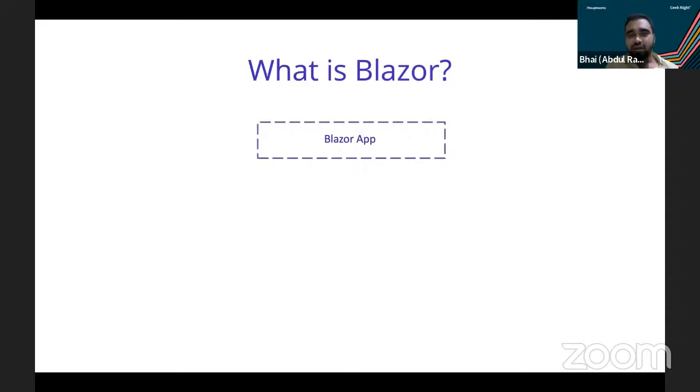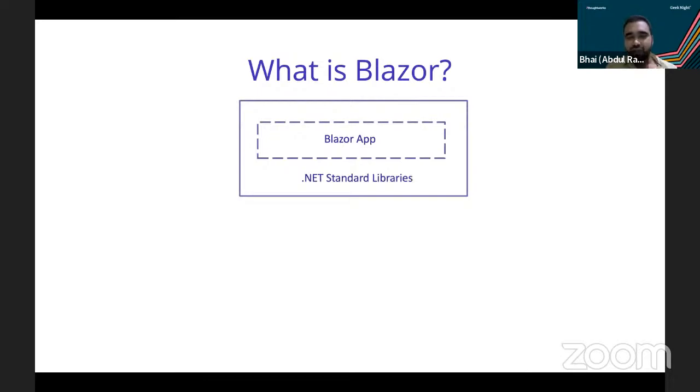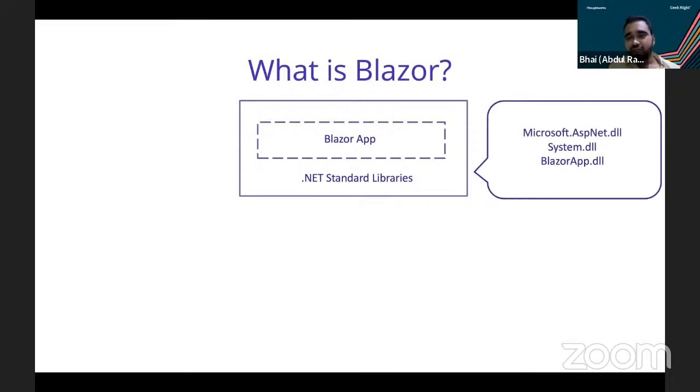And like we saw earlier, whenever the Blazor application gets built, it will generate all the .NET Standard libraries. .NET Standard libraries are nothing but DLLs that are compatible to run on different platforms. Whenever the application is getting built, it will generate the Blazor related application DLLs, and then all the dependencies like the Microsoft DLLs and System DLLs, or whatever things we are using in our application. All these DLLs will be generated, and then they all will run on top of WebAssembly.